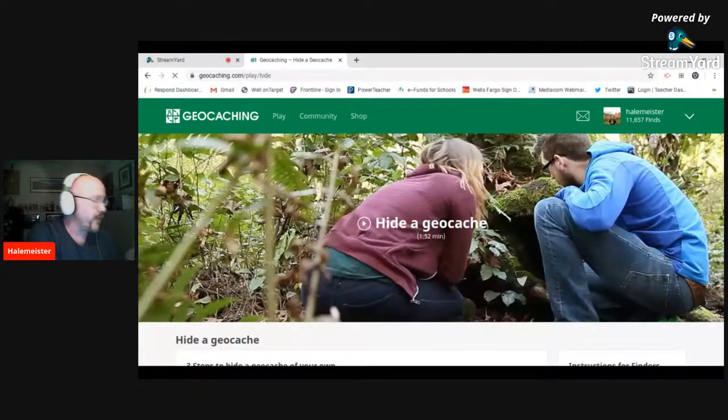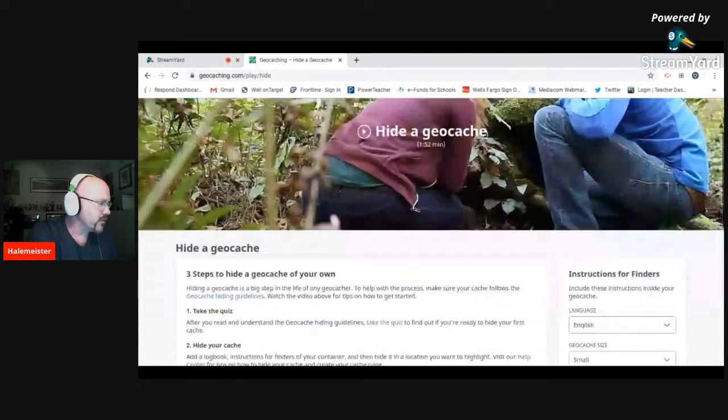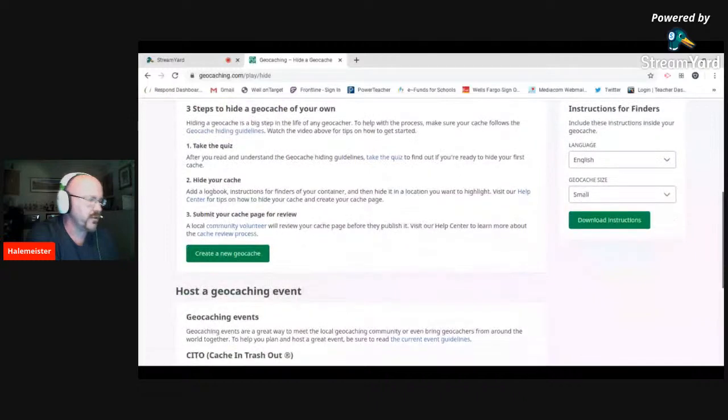It'll bring up this screen right here. So scroll down a little bit, and today there's all sorts of geocaches you can hide. Events, you can do multis, puzzles, where it goes, etc. I'm going to do it simple, and I'm going to talk about traditionals. So we're just going to do traditionals. And you can take what I'm giving you here and apply it to your multis, your puzzles, or whatever other kind of cache you want to make out there.